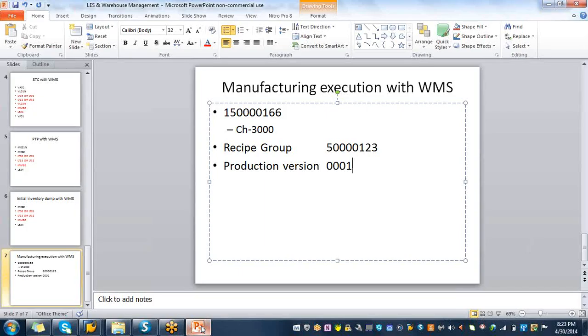So for input, warehouse managed WMS. And what is the warehouse number? 300. In this case, 2.